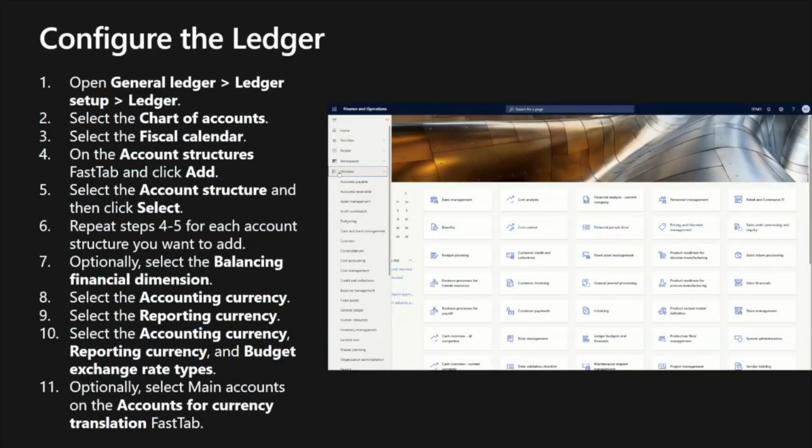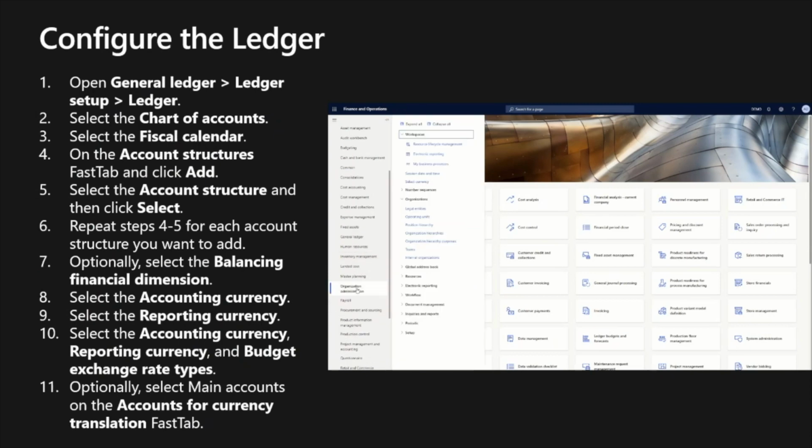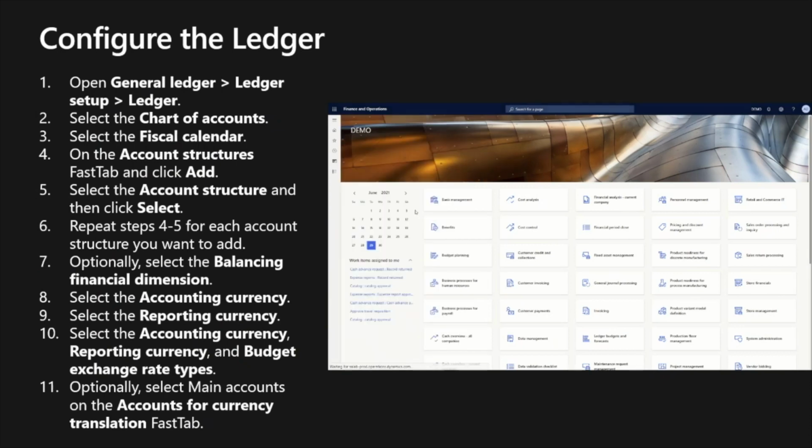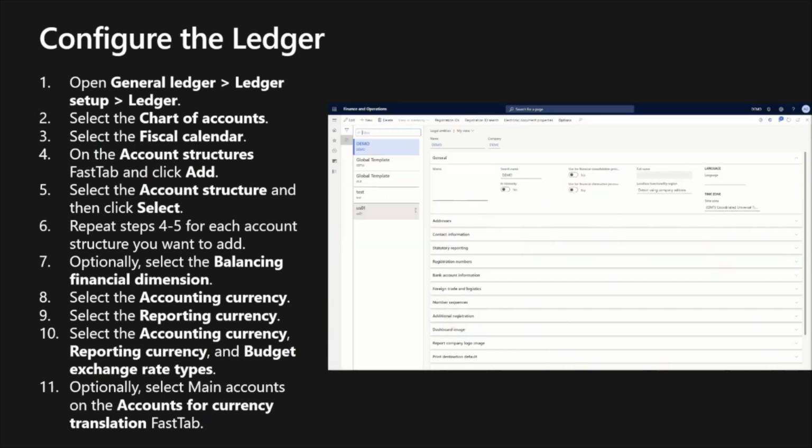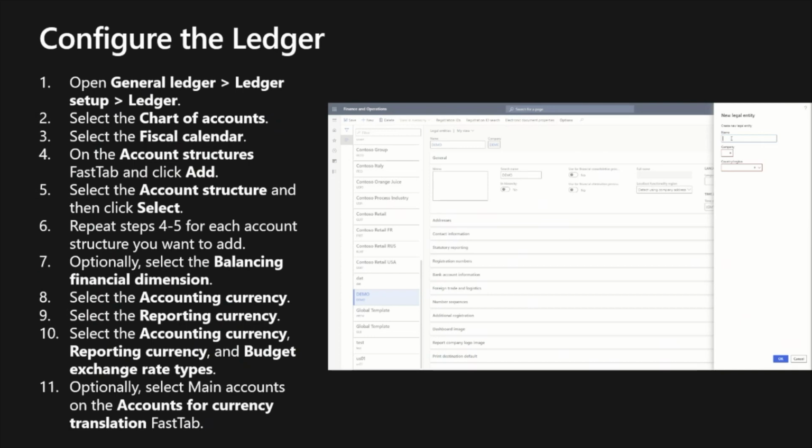And now we're going to have a video or a demo of configuring the ledger. Because, like we said, most of the settings, all the interesting settings, cannot be changed, the first thing this demo does is create a new legal entity. This is the TechTalk demo legal entity, or TTD. So we'll create this legal entity.